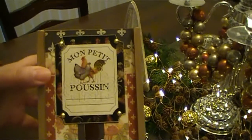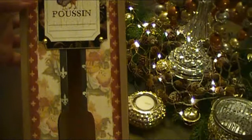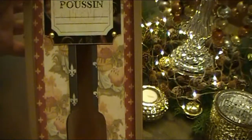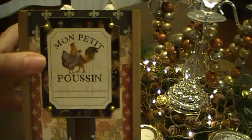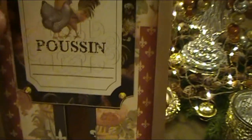And I wanted to find something to cover that snowflake because I didn't want this to be a Christmas themed item. That way she could keep this out all year if she chooses to do so. And just a couple of different papers there. I like how the different colors make a more focal point, and then I just put some of those little gold adhesive pieces on the front piece as well.